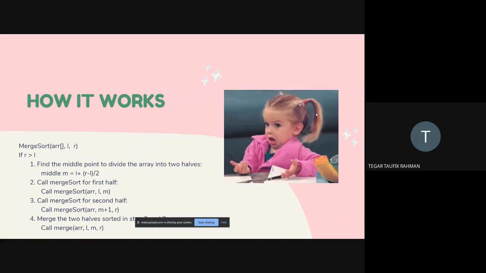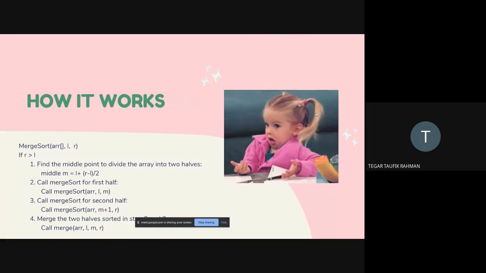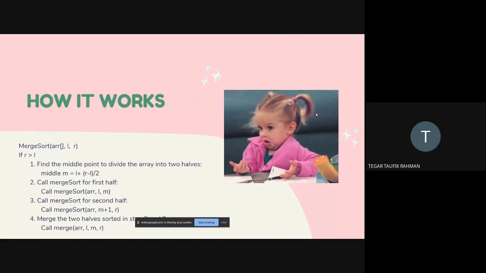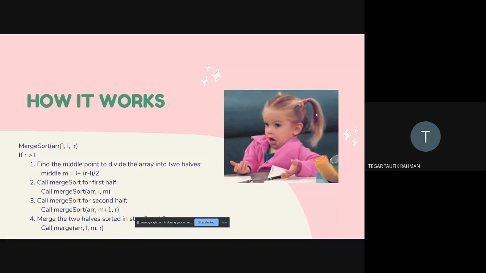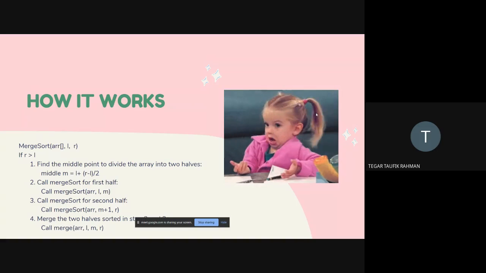If R is bigger than L, we need to find the middle point to divide the array into two halves, which can be defined in this function: M equals L plus R minus 1, since the array starts from 0, that's why it's subtracted by 1, and then divided by 2.